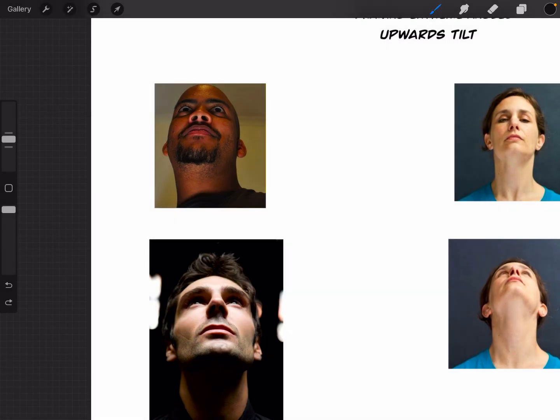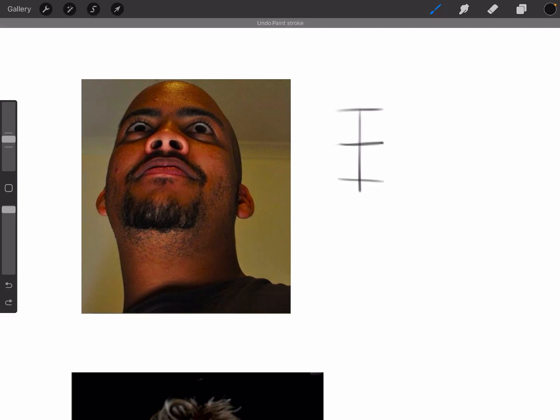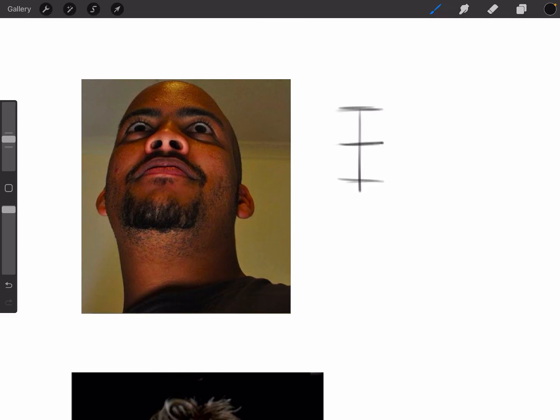Now let's find the similarities between these four images here, so we can always use that to keep our own drawings in check. And the first one is, in a standard rule of thirds, the face should be divided into equal thirds. So here, this distance will be from the nose to the mouth, and here will be from the brow to the nose, right? But in perspective, these measurements get distorted slightly.